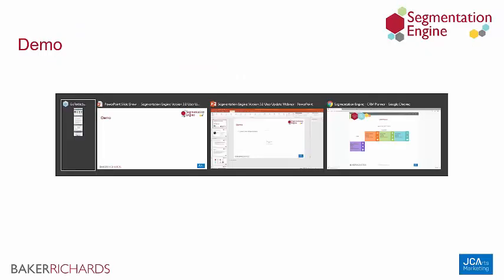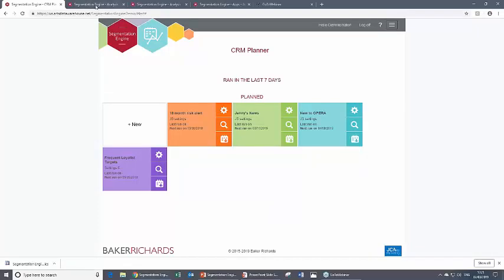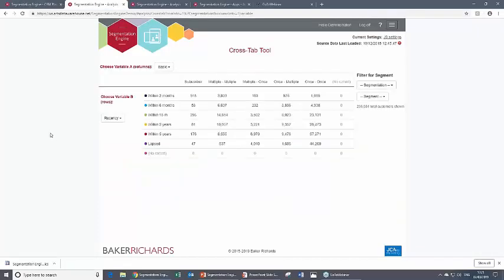So first of all, I'm going to go back into my segmentation engine and show you what it looks like. Now, if you have loaded the crosstab tool from the main menu or from the big grey hexagon on the analysis homepage, then it's going to load like this, with as your first variable, as the columns across the top, your basic segmentation. And as variable B, the rows down the side, it's going to load recency.